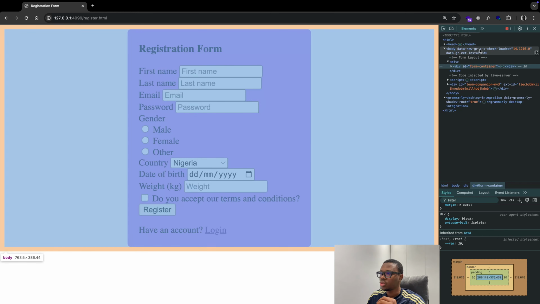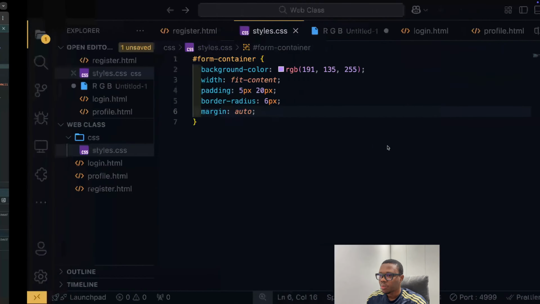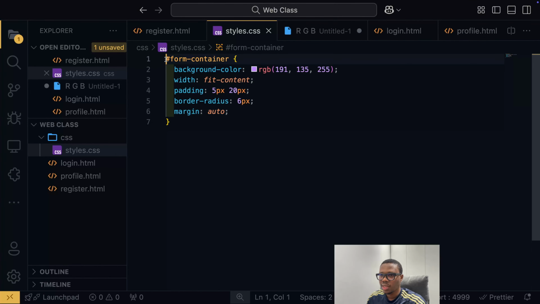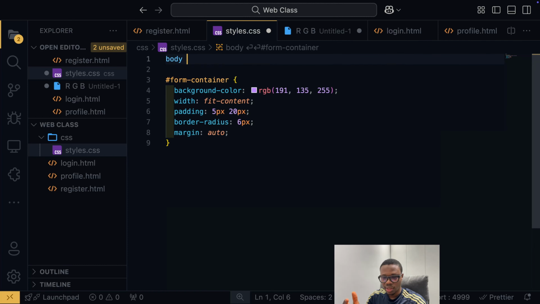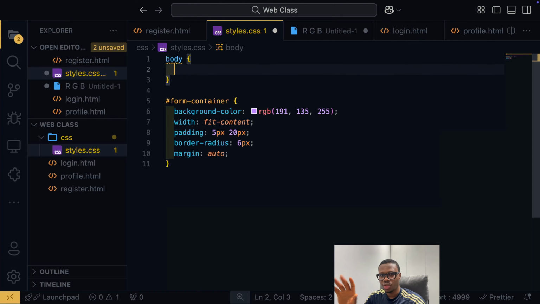So what we are going to do is set the height of our body element to 100% so that it covers the height of the page. Then our form will be just right in the middle. So we are going to select the body tag by using the tag selector. Since in the entire page we have only one body, this is fine, right?